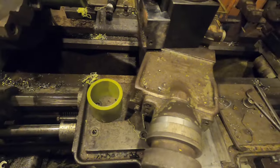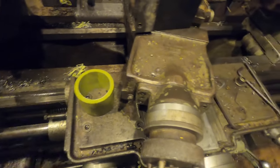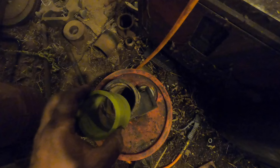All right, so here they both are. I got to hit this one with a bar knife to knock that lip out of it. So this is the first time you've seen this tailbearing housing. The next time you see it, it'll have both of these bushings driven in it and both seals driven in it.